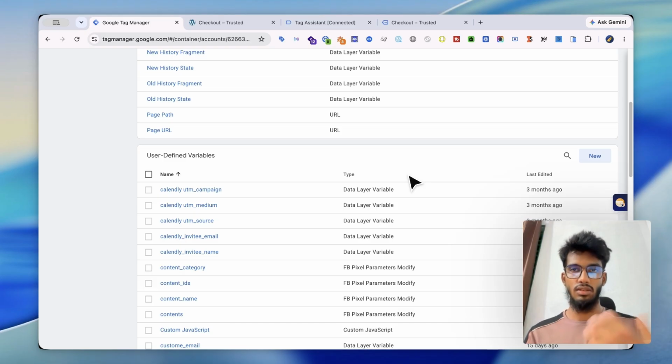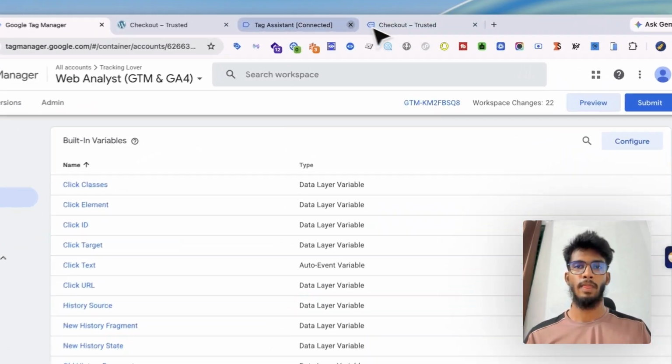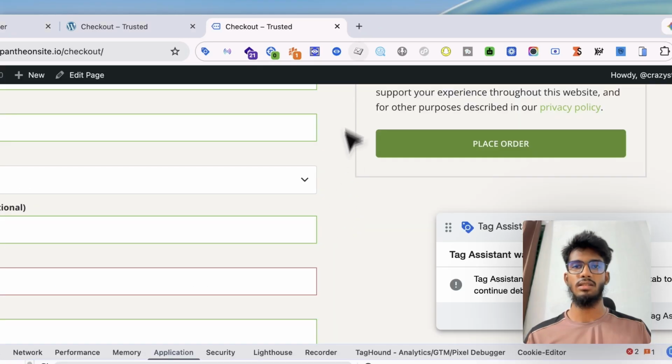So we already created this variable, and with the help of this variable we will get the local storage data in our website, so that we can use this data for any kind of events. It can be Google Ads, conversion tracking, or Facebook, or Google Analytics, everything. We already collected this data, and we can now send this data anywhere we want. So let's check. For checking, click on preview. I'm gonna remove all of these things.